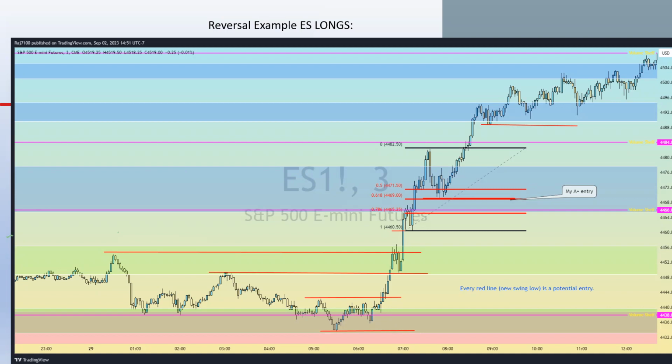Now we're going to go over ES longs. You can also do this on SPY calls. I just flipped over the ES chart and I just decided to do ES. You can also imagine this is SPY. So we are in a downtrend. I'm going to draw your attention to over here, right?